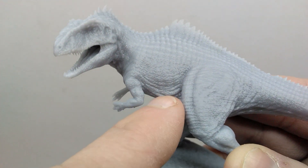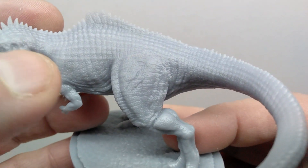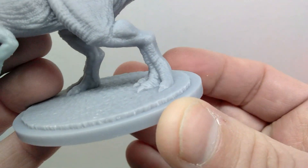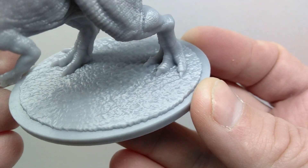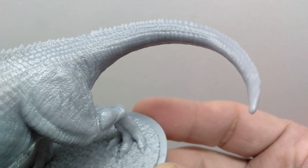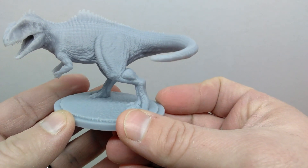The arms and fingers are sculpted really nicely. There's nice skin creasing and wrinkling as the Giga has its head turned quite sharply to its left. In the stomach region you can see the skin stretching as the leg trails behind. There's massive muscle definition in both the thigh and calf. Some scars right there on the thigh and scoots running down the front of it. A beautiful foot sculpt with the toes just leaving the ground, and a really nice earthy texture for the base. The tail has a very nice curve, actually curling back around almost facing the head.